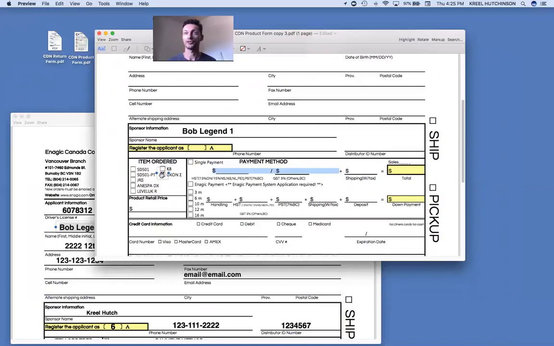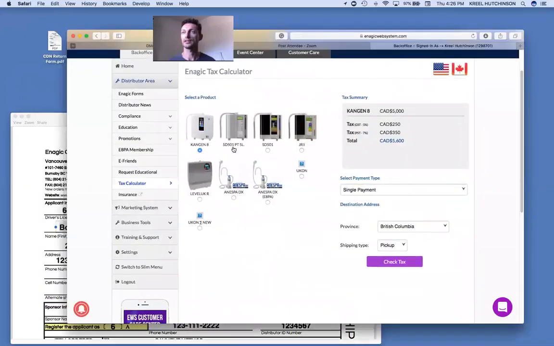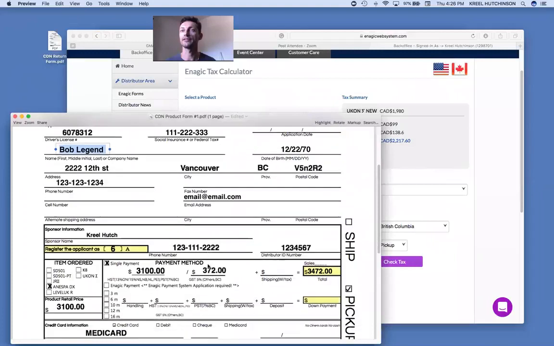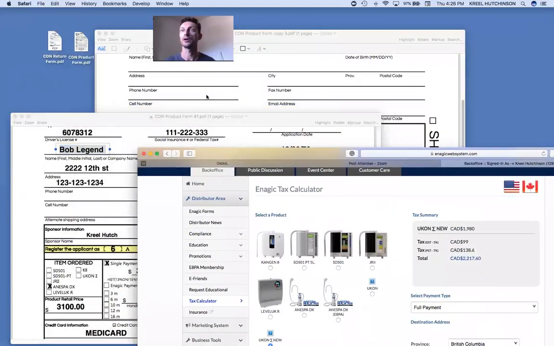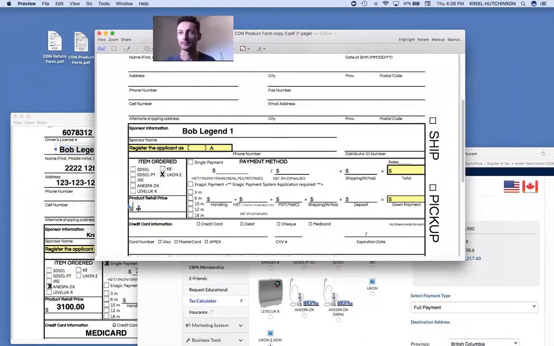And if you were unsure what the price would be, you would once again just quickly look at the tax calculator, full payment, pickup. Here's the numbers that you would be looking at, right? So it's $19.80 plus the taxes. So all this information would go right back in here.